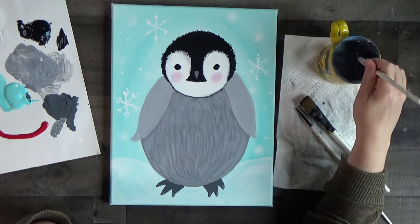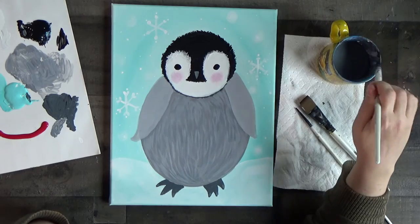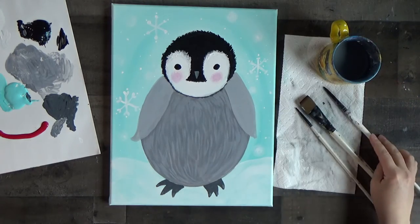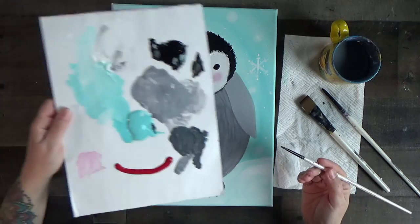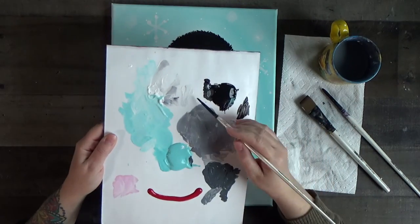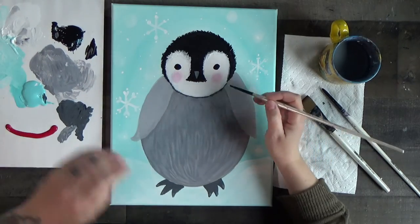All right, let's do some quick highlights and then we're gonna sign it. So washing the brush. We don't need any more brushes except for our smallest brush. The eye highlights are so cute and they really make the penguin come alive. So I'll use the very tip of the bristles. Just poke it in the white, pick up just a little bit. See the small amount I have on my brush? I didn't glob it on there, just a little.